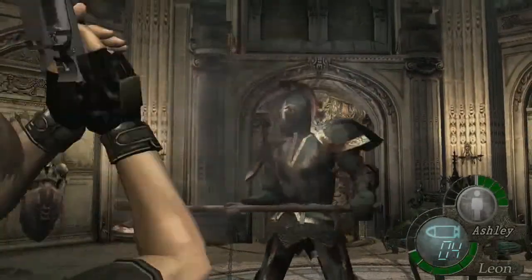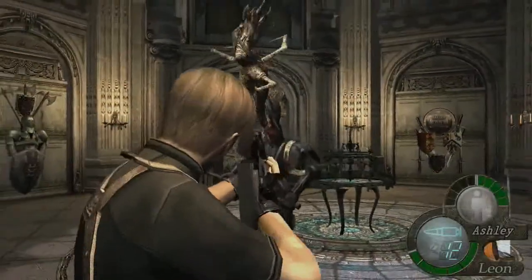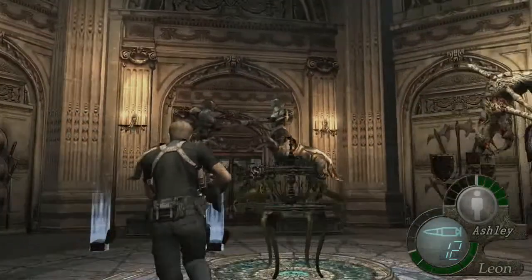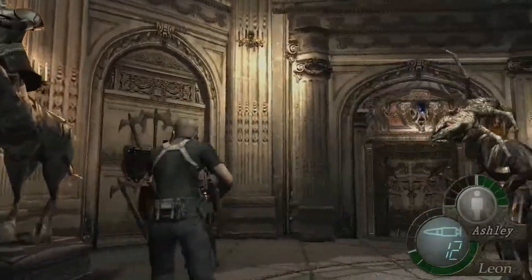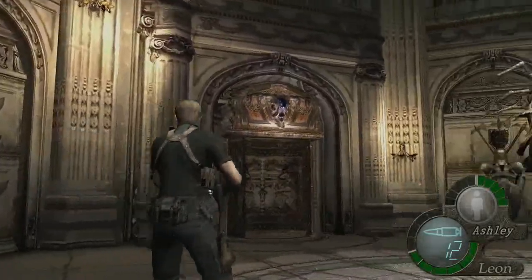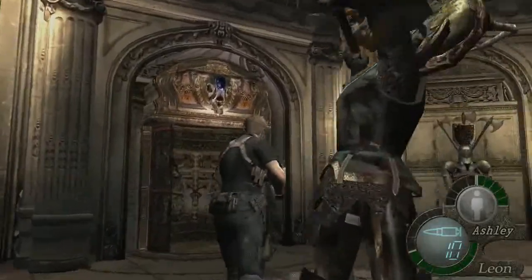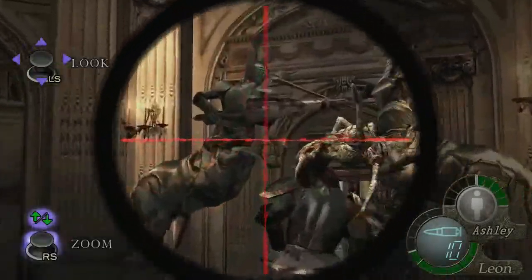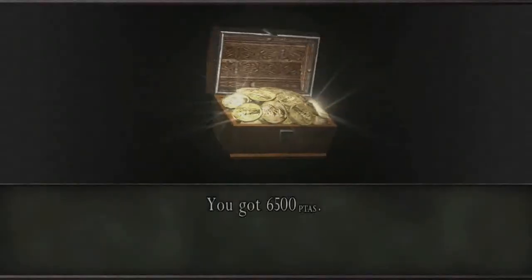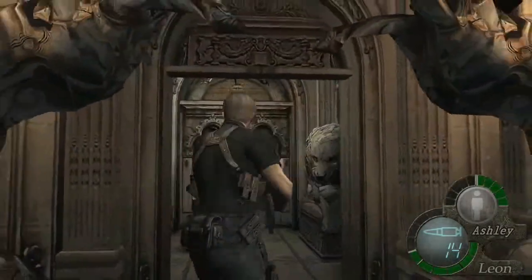That's the game screwing me over. And then I finish him off with a rifle because I don't really want to use another flash grenade. There's 13,000 G's. And that's done. Challenging room, but it's good fun. Really like that set piece.